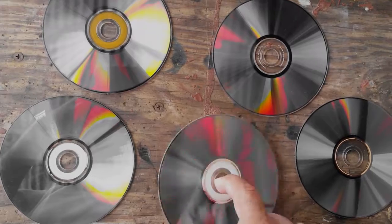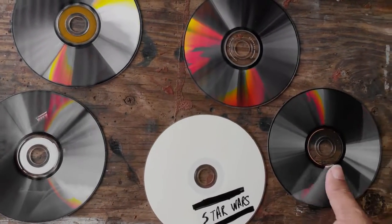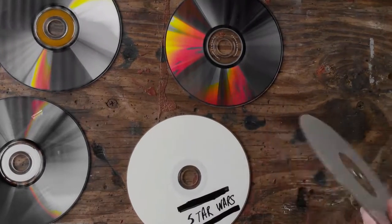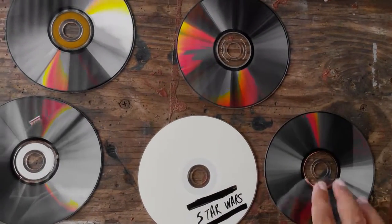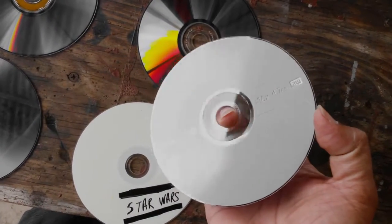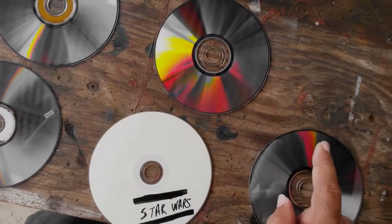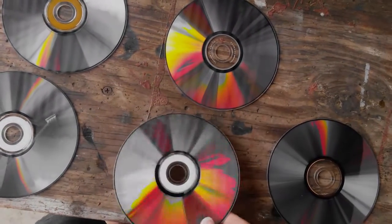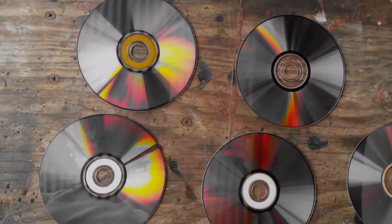What I want to do more is just document this. Of all of them, this is the only one I cannot erase the writing on. All the rest of them erase fairly easily with acetone, and there's no visible damage. Strangely, I thought acetone would damage them more. I'm going to throw some acetone on the front face of these and see how they react, see if they get cloudy.